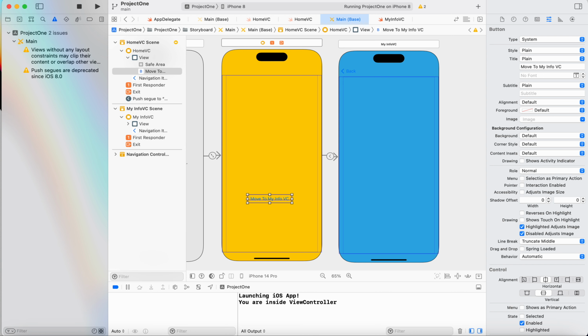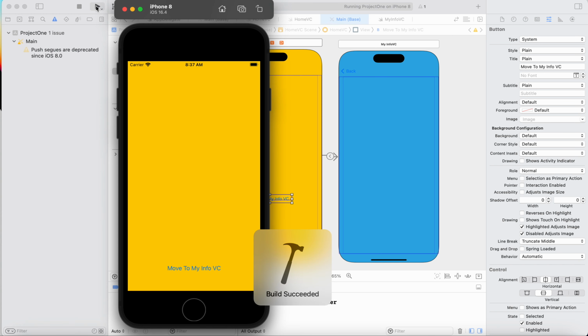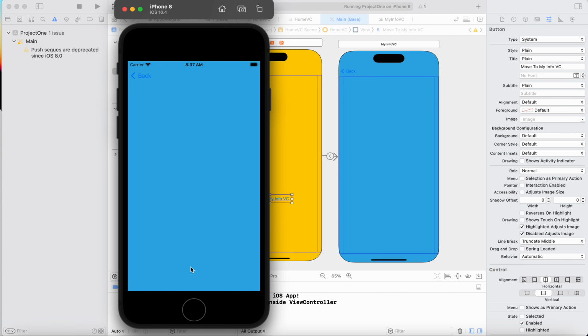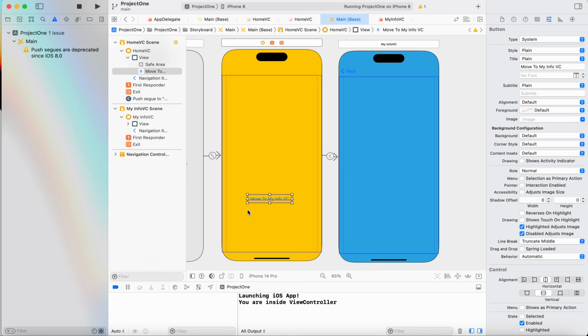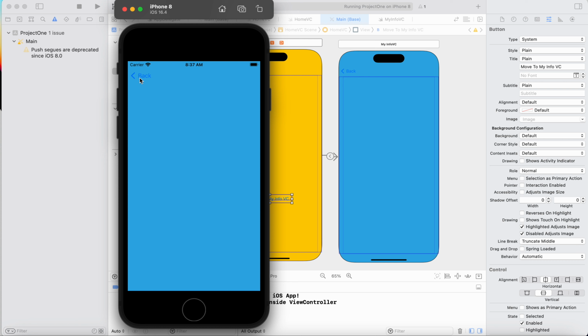Okay, it works. So now we are moving from one view controller to another view controller by tapping move to my info VC. So that's it, and there is the default back button. This is due to the navigation controller.